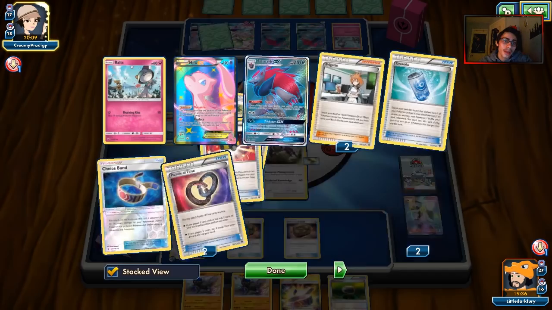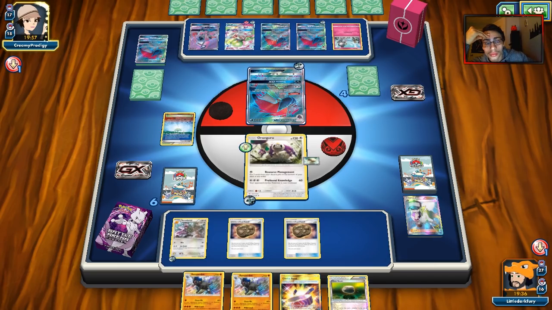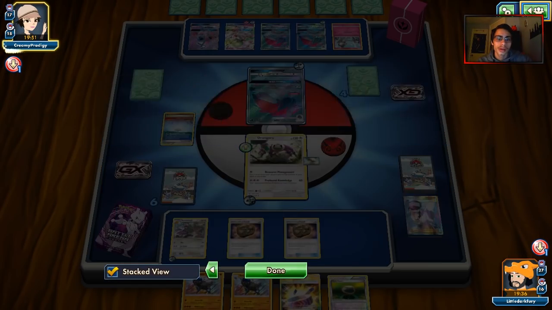We just cannot get a Rampardos online. If we really got Rampardos online, I think we'd be in a lot better of a position right now. If we were able to get a knockout on his Zoroark, we would have been okay. But those Guzmas set me back so much. Doesn't help he's drawing six cards every turn. That is just ridiculous. So, this is not good.